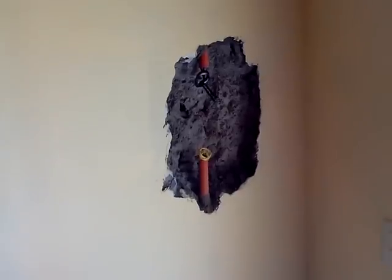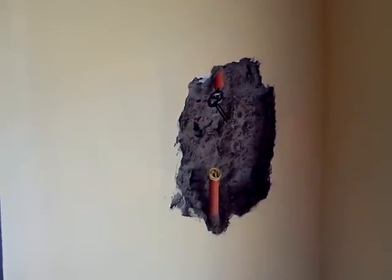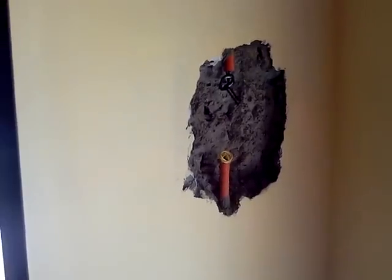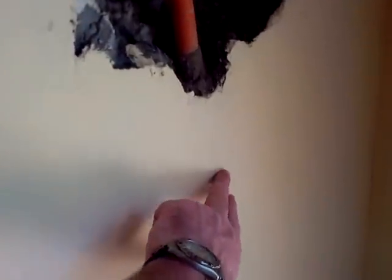If they bust any more cement out, they're going to be outside, so I'm not sure how thick the box is, but that's the way we do it here. We build it and then break it. But as you can see here, they cut in the channels, put in the wiring, covered it up, and it looks good. It looks almost like it was built that way. I can kind of see a slight discoloration because it's a different cement between here and here. But once it's got another coat of paint on it, you'll never notice.